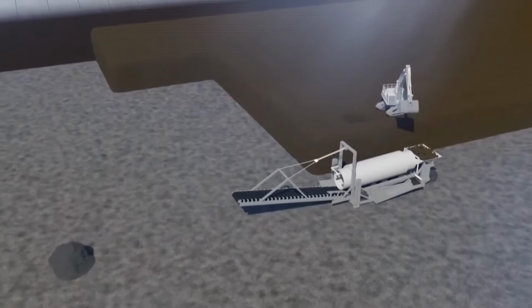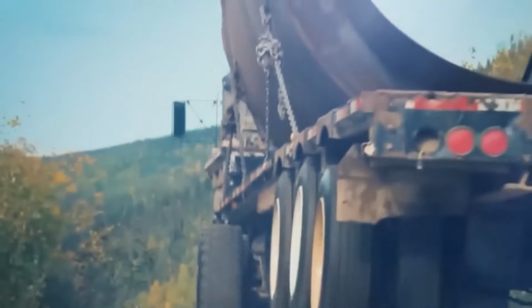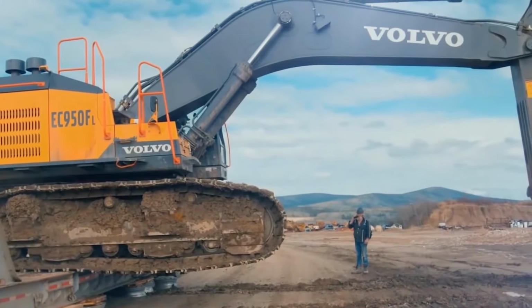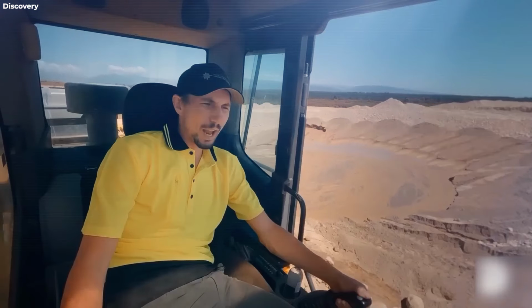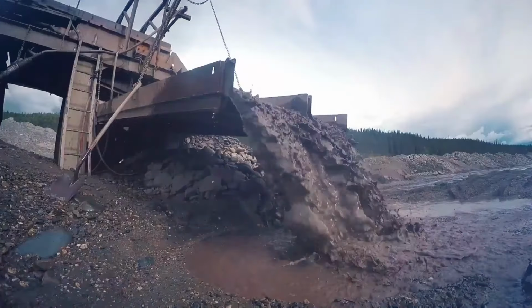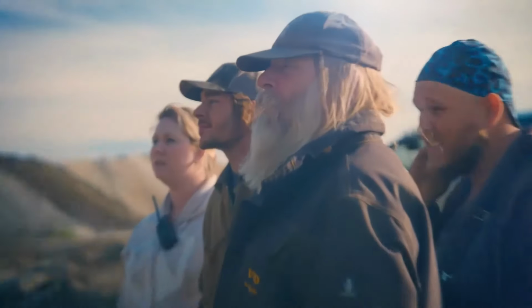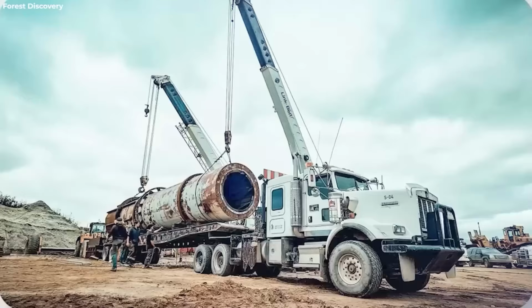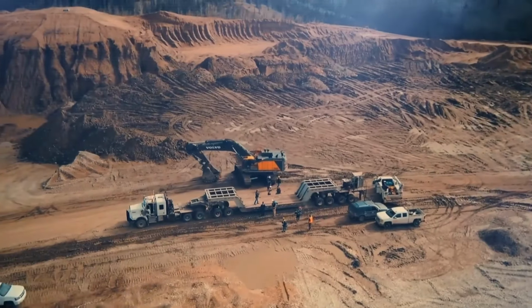With the wash plant finally back online, all eyes were on whether this gamble would pay off. Parker had already sunk $15 million into the Dominion Creek venture, and he was desperate to see a return. It wasn't just about getting the plant running, it had to start producing gold, or this entire season could be a massive failure. The crew pushed through 2 weigh-ins, the last haul from the Unforgiven Cut, and the first from Dominion Creek. It was a tense moment, but then the results came in.